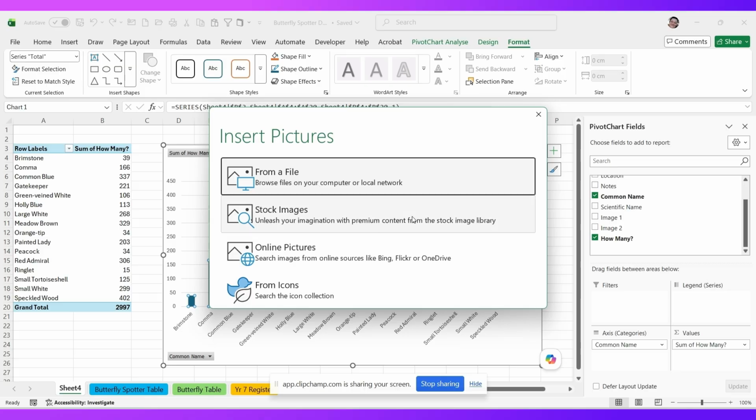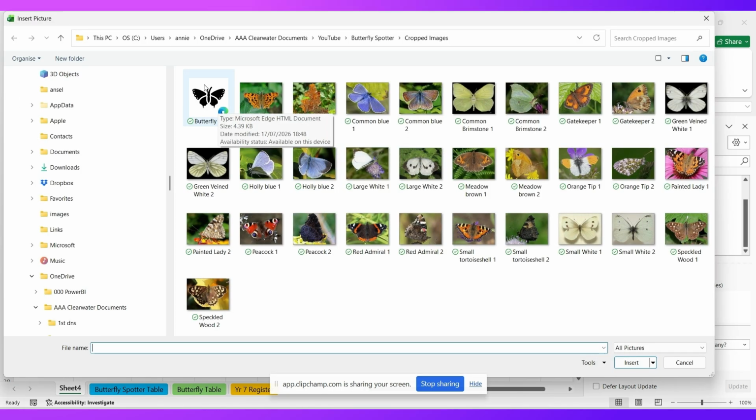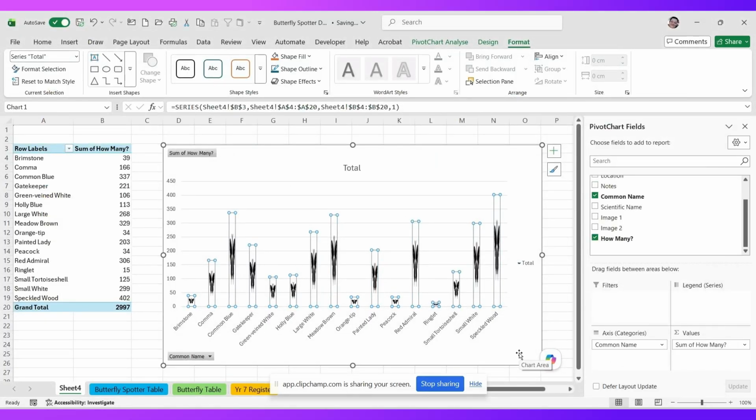And then you can choose where you want to get your picture from. For this one, you could search the from icons, because they have lovely little symbols that might be a butterfly, it might be a car, or whatever it is that you're looking for. I happen to have already found the icon that I liked, so I've saved it on my computer. So I'm going to choose this option where it says from file, and this is my little butterfly icon, although you could do this with a real photograph if you wanted to. And then when I insert it, don't panic. I know it looks very ugly at the moment, but its default behavior is to stretch the photograph to fit in the column. So you can see at the moment it doesn't look great.